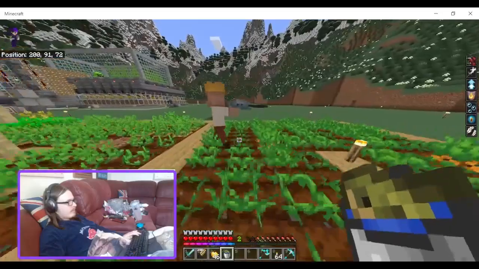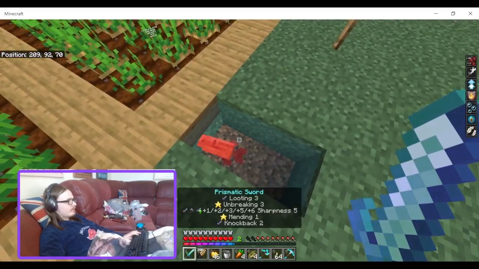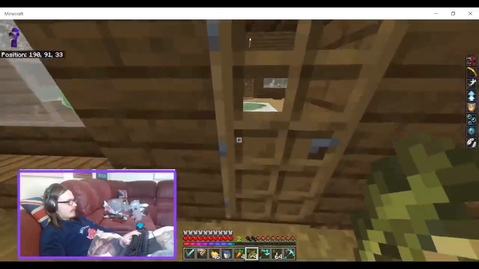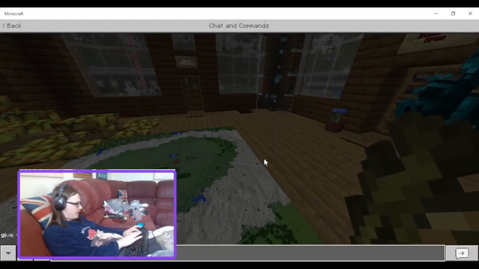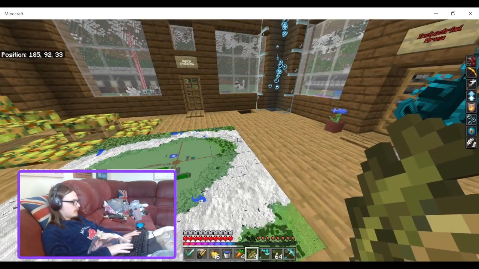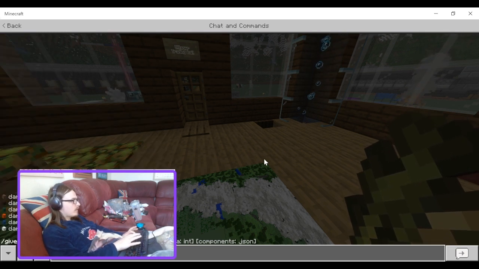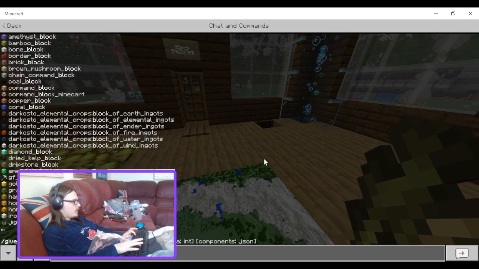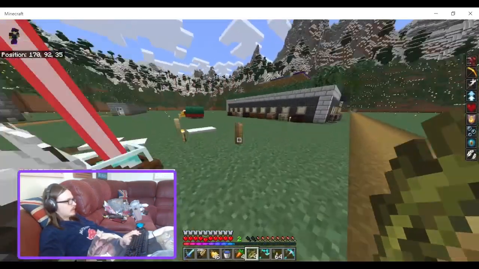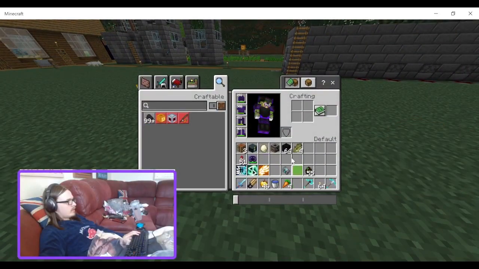And then I'll just take this bass. Put him in there. Yeah. Happy little bass. And now I'm gonna stab him. And you get raw bass, and you can cook this up. Hold on, let me just give myself a smoker. I should have just done coal. Coal block, 64. And we'll go over here and we'll cook him up.